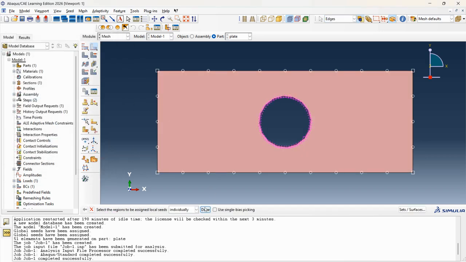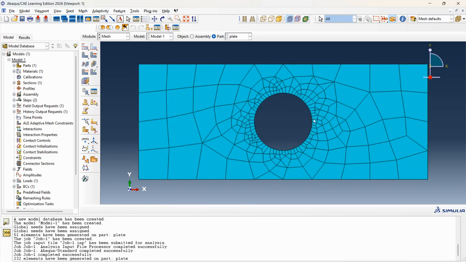From the sides, we don't really have to change anything because this is not that critical. But here around the hole, that's where it gets important. So let's generate the mesh right now. Yes, now we can see we have a fine mesh around the hole. So we expect it to give us results that are closer to 30,000.